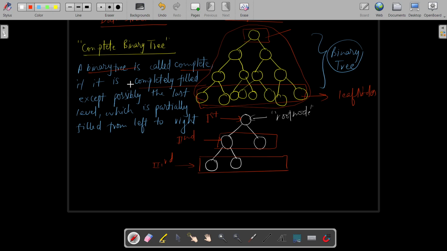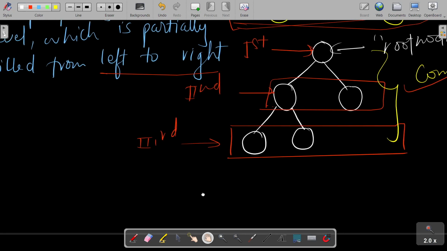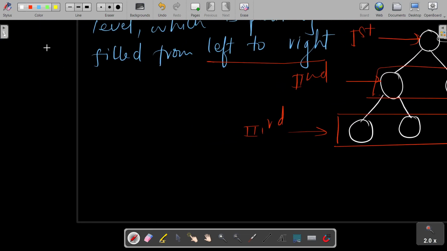Either it is completely filled or it is partially filled, but the order of partial filling is from left to right. The left part is filled first, and not the right part. This is what we call a complete binary tree. Now let me tell you what is not a complete binary tree.